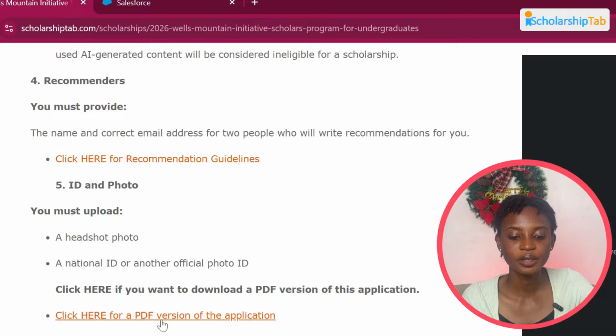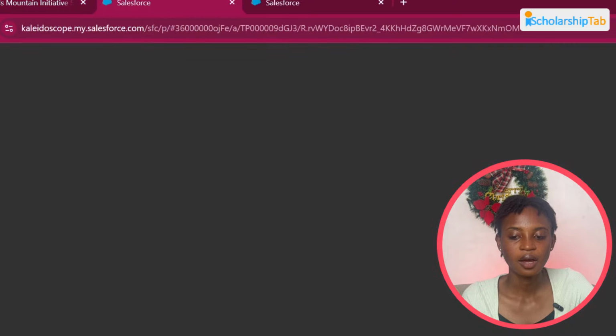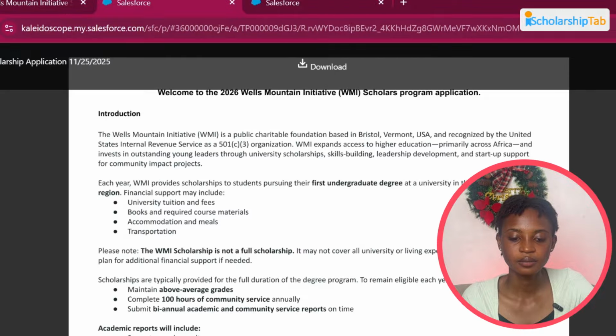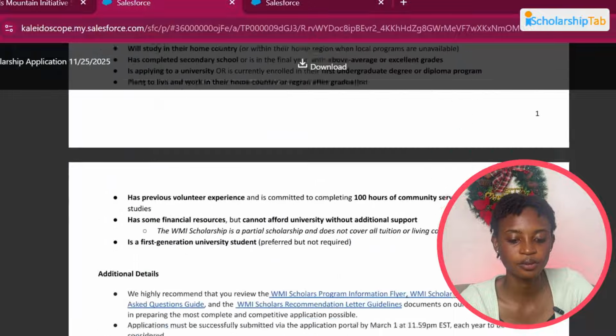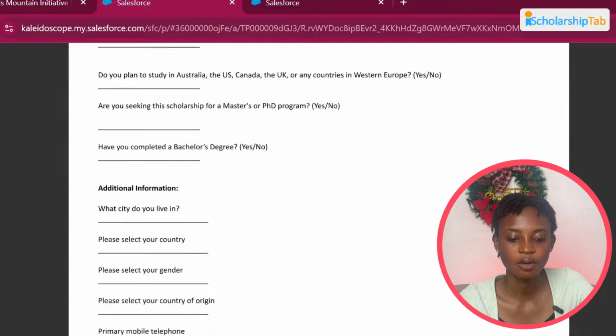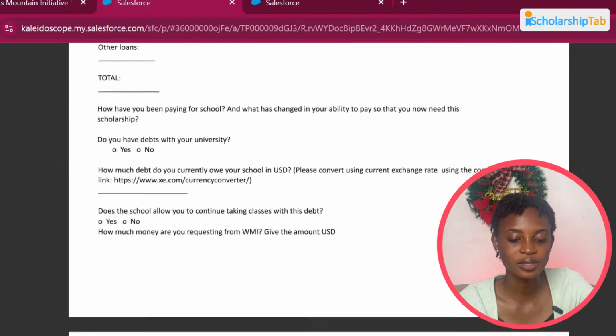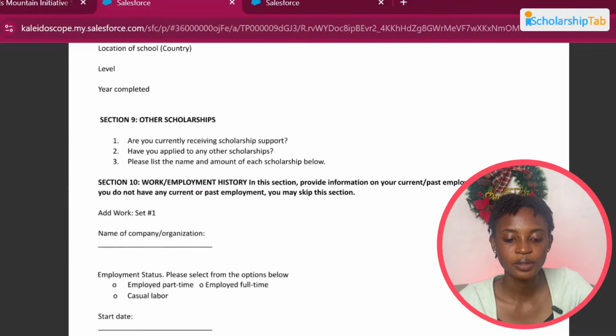If you want to download a PDF version of the application, you can just click here and you would get the PDF version. You can have this on your phone or your laptop and come back to check it, or you can come back to our website. Our website is always there for you, and just go through it again.